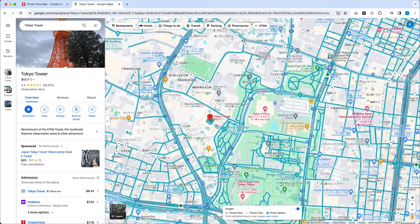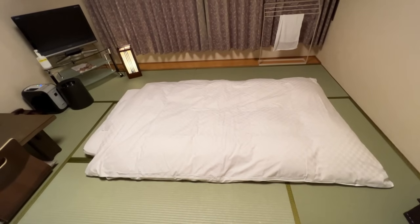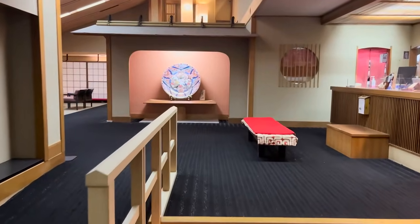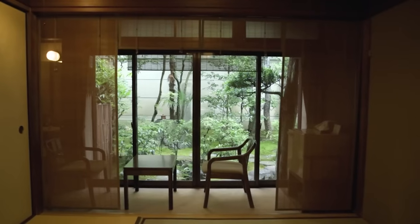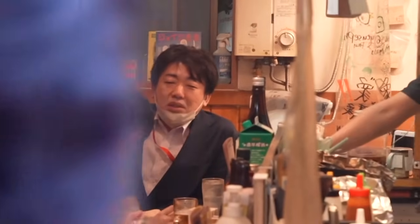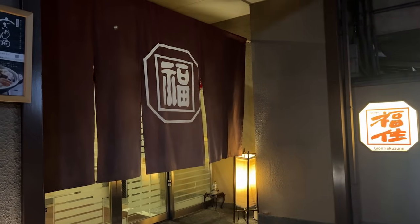Use Google Maps Street View to scout locations and proximity to top attractions. A few things to note about traditional Japanese accommodations: ryokans and minshukus often use futon beds on tatami mat floors instead of western mattresses — just be aware if you have issues sleeping close to the ground. Some smaller inns offer shared bathrooms, so confirm amenities when booking. If smoking is an issue, avoid lower-budget accommodations — non-smoking rooms are often designated as smoking rooms on vacant nights. When paying in person, bigger chains accept credit cards, but smaller ryokans only take cash, so always have some yen bills on hand.